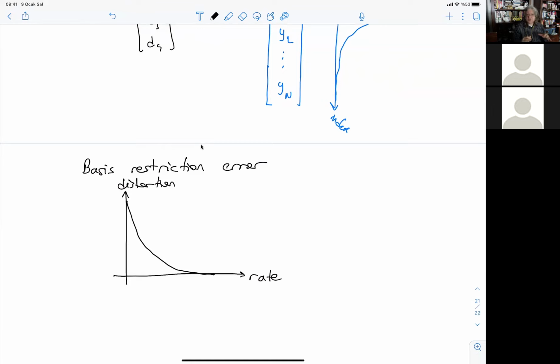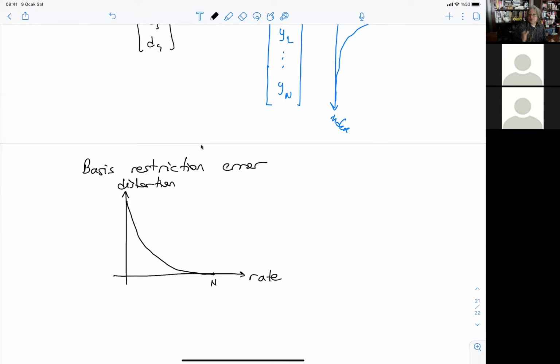So it never goes to negative. Sorry if it looks that way. Suppose that this is the n by n matrix's last index, n. So the rate, it's a full rate. It means you are using all the transform coefficients without dropping any of them. Then you see the distortion is 0.